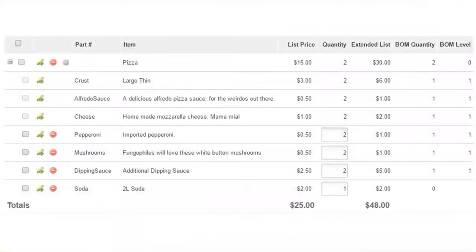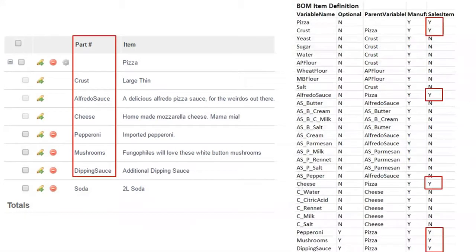So we drop, here is a representation of our line item grid. In CPQ, we have a bunch of line items. Notice that the items that end up as line items are those that are marked as sales items. So on the right side, this is again our BOM item definition. This is the table that describes the universe or the skeleton BOM, all the configuration of the parts that are possible. And those parts or components that are marked as sales item, those are the ones that end up as line items on our sales BOM.